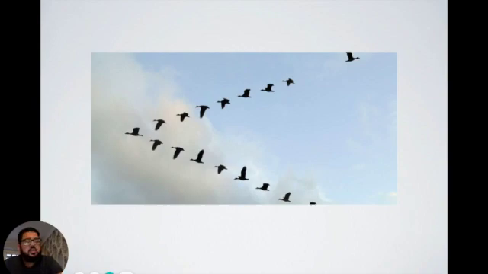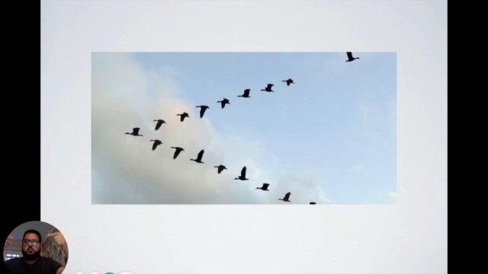Now, some of you may have seen this in the sky. You've got a pack of geese, and sometimes they'll form this V formation. Now, the bird at the front of the V, the pointy bit, that's a bird that's leading. And that leading bird gives a direction, all the birds follow it. And the reason to create the V is because after the front bird, you've got the next two, then the next two, the next two.